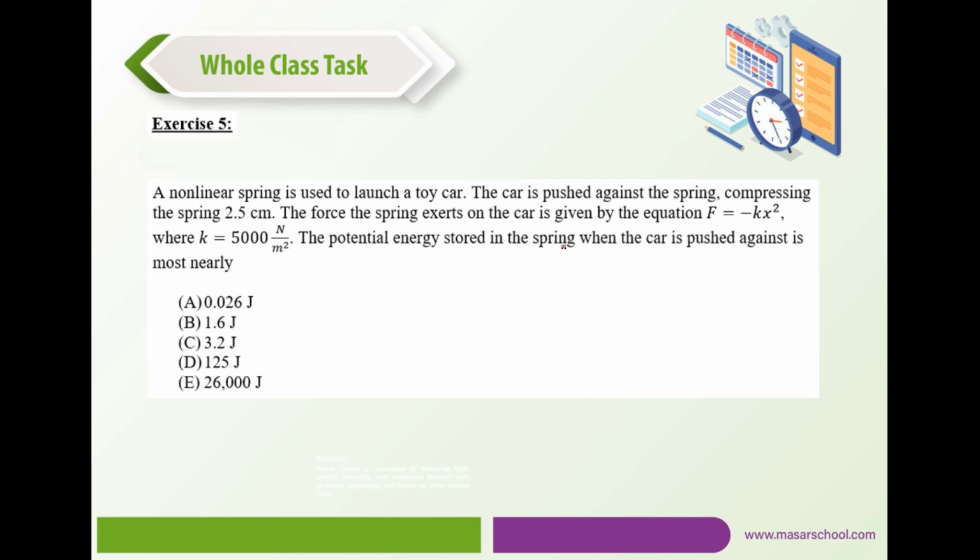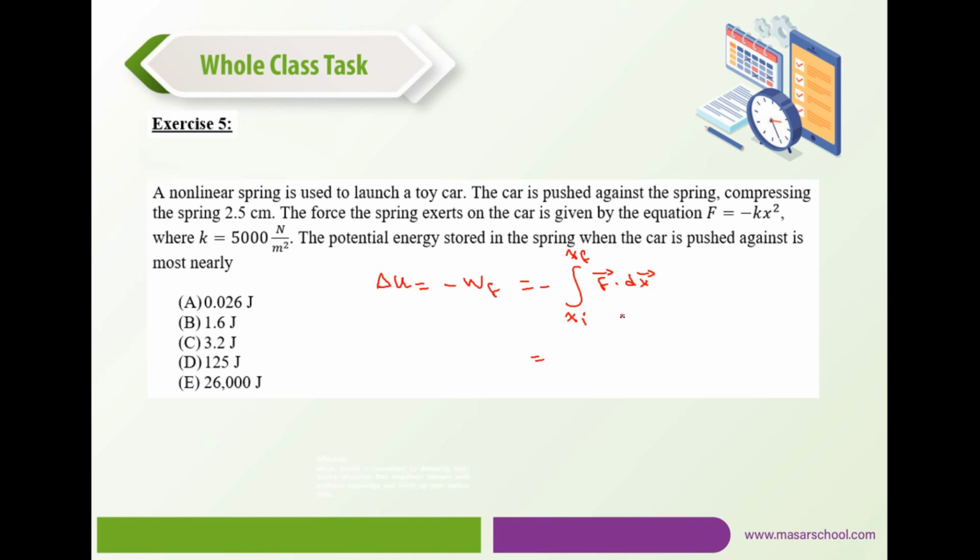The potential energy stored in the spring when the car is pushed against it is more nearly... so we're talking about the potential energy, which means that this force is a conservative force, and the potential energy can be determined from the equality: the change of the potential energy is equal to minus the work done by the conservative force, and the work done by the conservative force can be expressed as an integral of the dot product between the force and the displacement from an initial position to a final position.